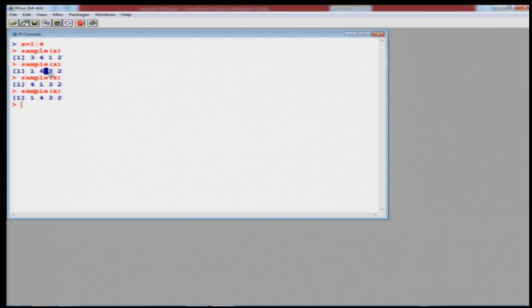So, now you can see this and this, they are repeated, but you are just taking a population of size 4, so not many combinations are possible. This is what I meant when I say that if you try to use the command sample with the data vector x without giving any other option, then you will get a random permutation of the numbers in the x data vector.